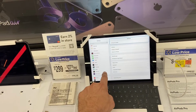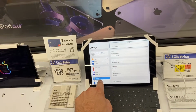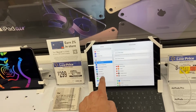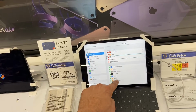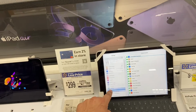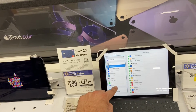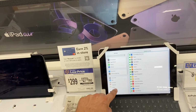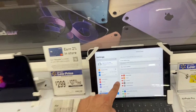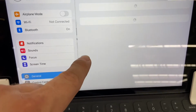Functions very similar to the iPhone. So probably under settings is probably where you would go. So under general is right here. They call it control center, I think. Then you have accessibility, home. A lot of times it's just under settings. So if you look under settings, you can actually see it there. Probably not accessibility though. Right there. You have everything like right here. Those are Samsung. There's two right there. General is right here. Yep, you have it right here under storage.